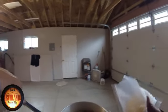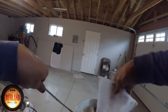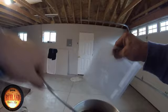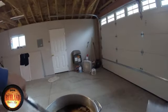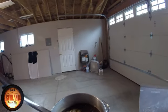Last 15 minutes, we're going to put the candy sugar in, homemade candy sugars we made the other day. You'll see it in the video, I think. Get those in here, get them stirred up. I made them small enough so they shouldn't stick to the bottom, but you never know.